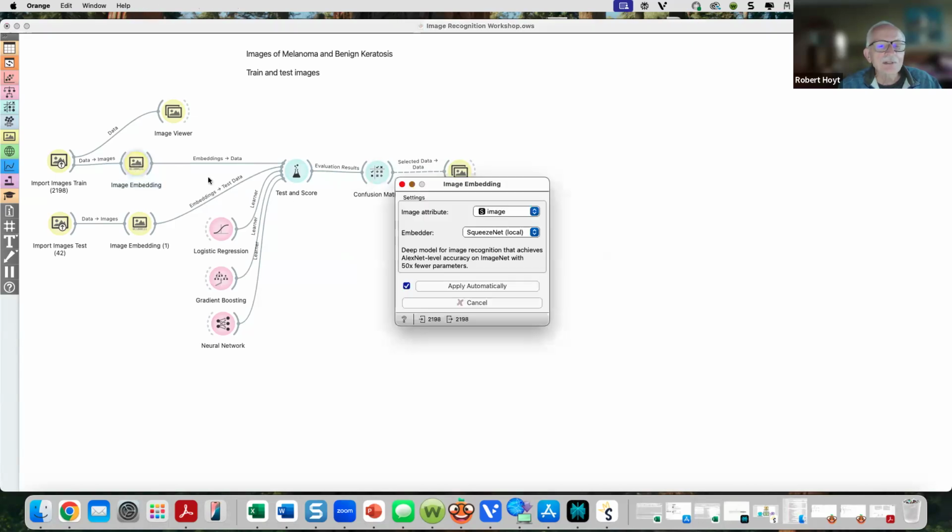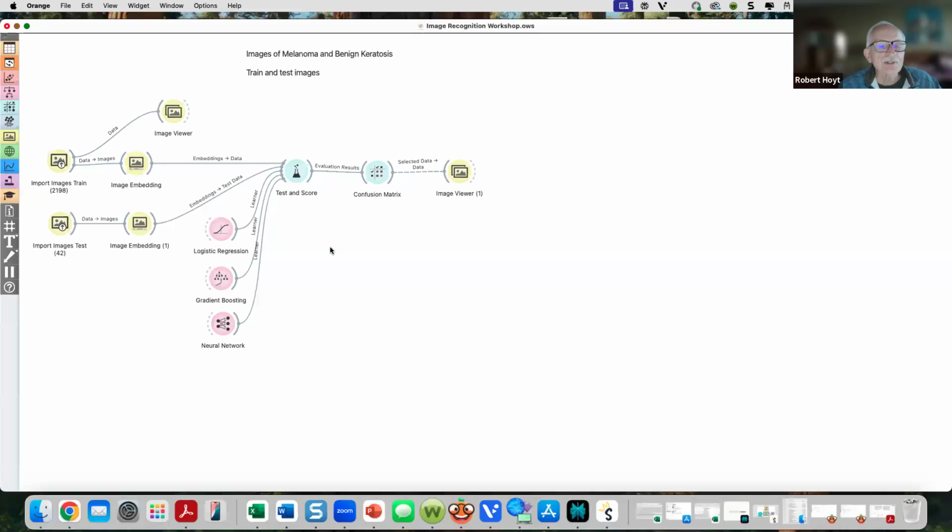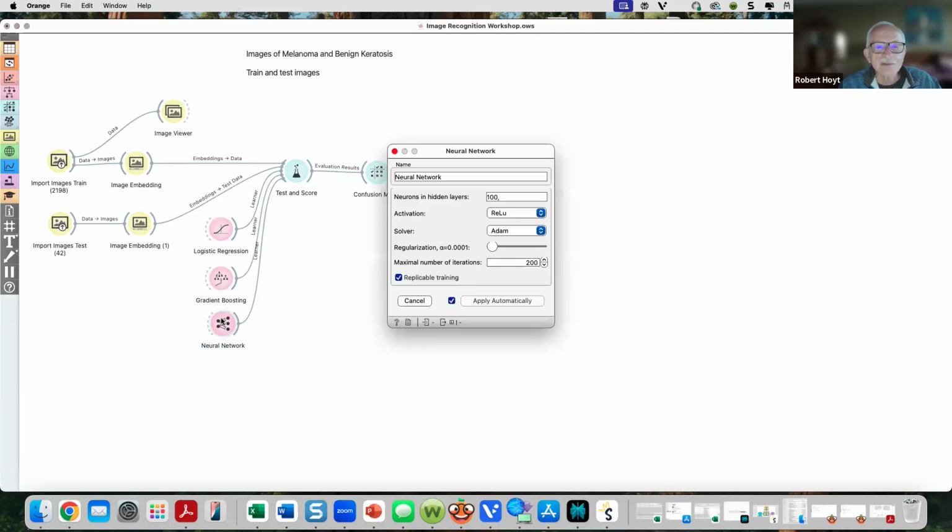Then you connect it to image embedding. Again, to save time, I use SqueezeNet. It's just faster than the bigger one, but again, the result's not as good. So we're going to try to classify this into either melanoma or benign keratosis using three algorithms. Now, I've not tweaked this.